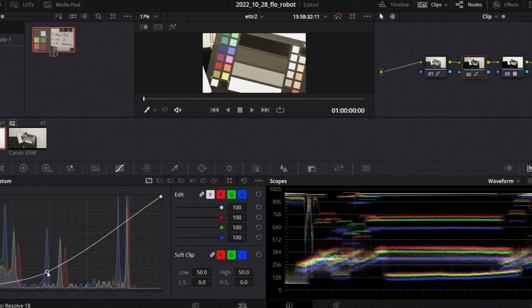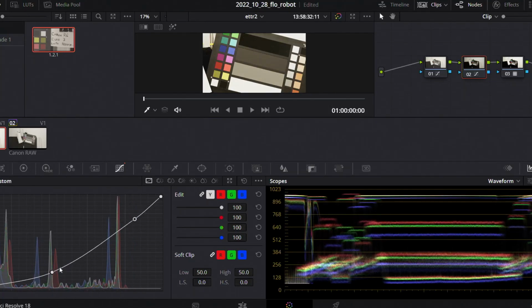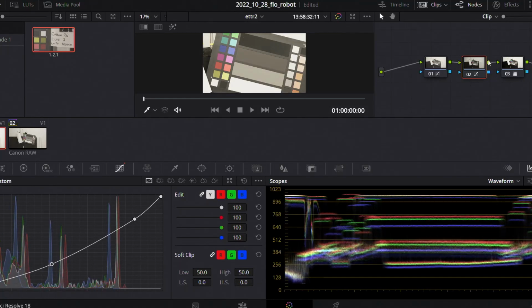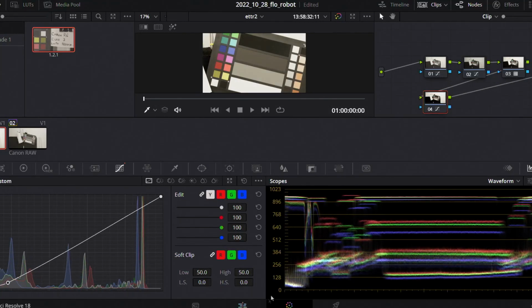So I'll curve down there, and that'll do, just curve down really. The Canon log, you will see it clips at that level, so we can actually put that there, add a node after the LUT, and bring it down without getting the harsh clip.